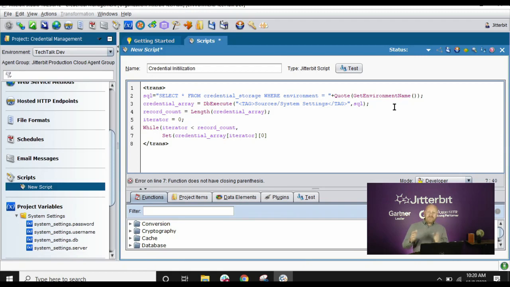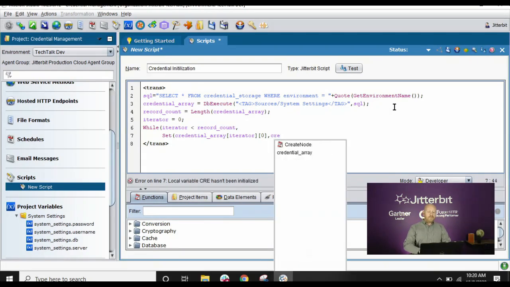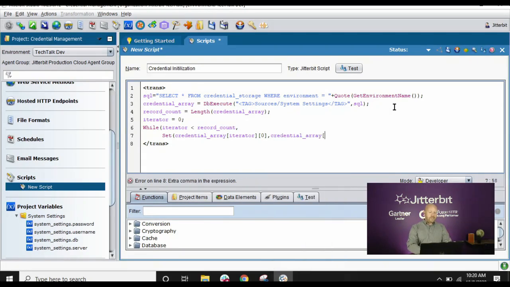And remember, it's key value pairs the way we structure this. So first is the variable name. You can call it variable name, it doesn't matter. We're not using the column names in this part of the process anyway. So it could be variable name, variable value. We've got the variable name. And then the next thing would be the variable value. And so we're going to mimic this same process here and still use iterator. But this time we're going to use array element 1. Okay. So hopefully you're following here. We're going to close that out.